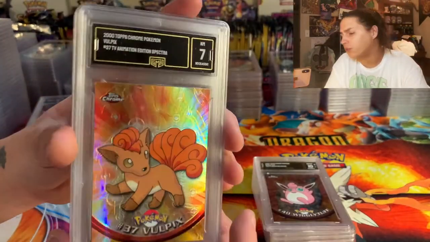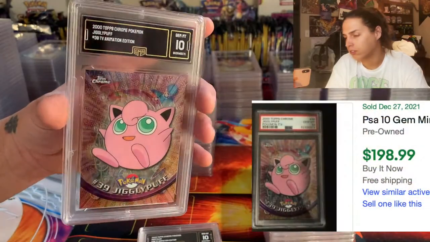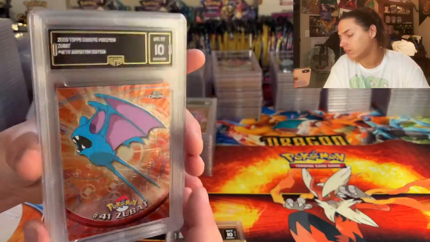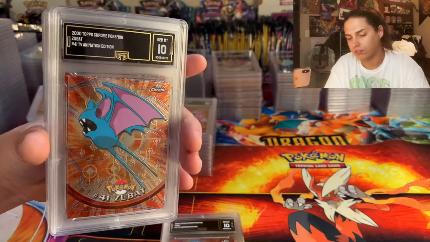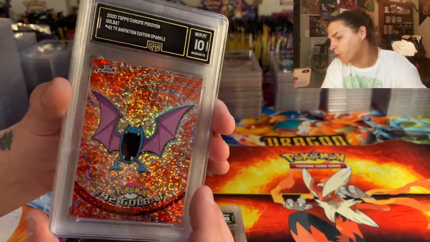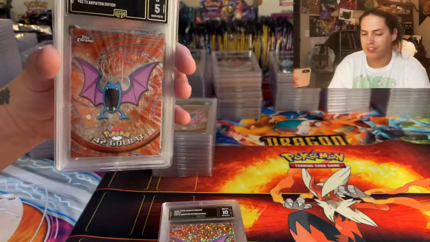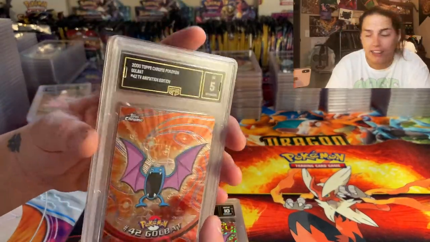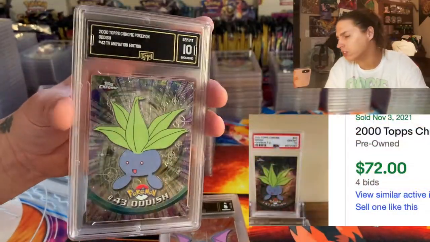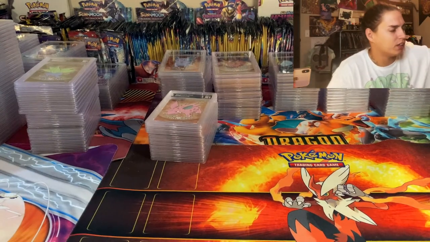There's a 10 Ninetales. Boom! Sparkle Golbat. Wow. Beautiful. Gem Mint 10. Followed by the 5 Golbat, the one card that I didn't realize had a crease in it or something. Oh, wait, no. I think there were 2 cards in this submission that were like that. But anytime that you submit massive quantities of cards, that usually happens.